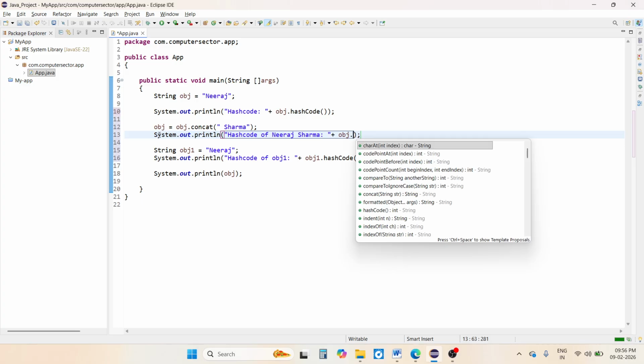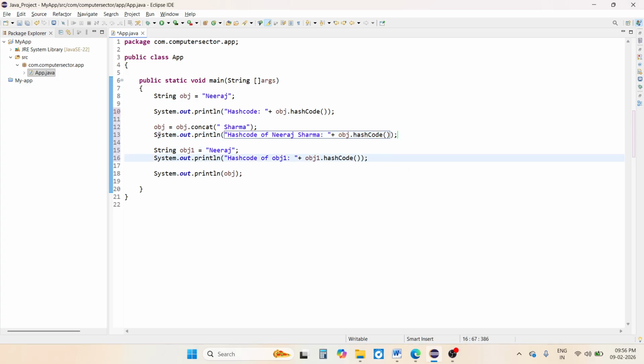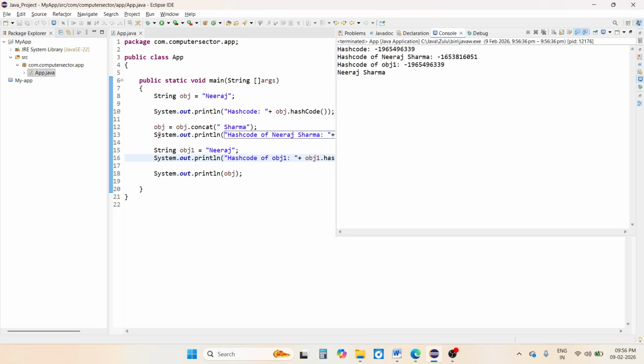Okay, let's see. As you can see, the previous object which has value Neeraj has this hash code. So let me just explain what a hash code is. Hash code is nothing but a unique identification code for the object. So an object is basically identified by the hash code.